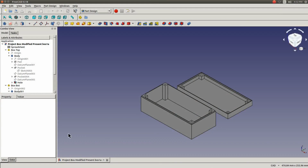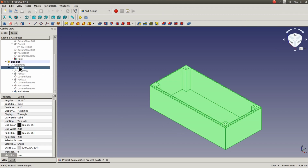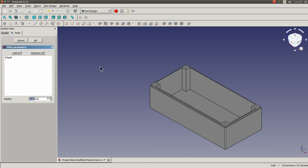To simplify, we'll begin by hiding our box top. Next, we'll double-click on body 001. As a test to see if FreeCAD is ready to accept fillets, we'll choose one corner and try to fillet it. If successful, we'll see the fillet menu appear in the combo view. Upon seeing this menu, click Cancel.